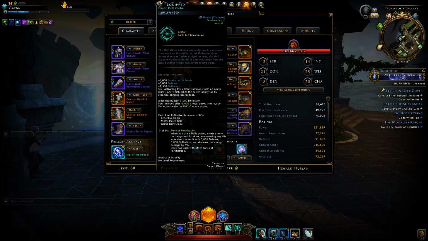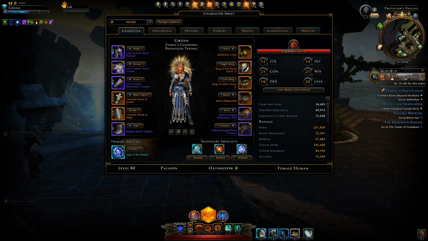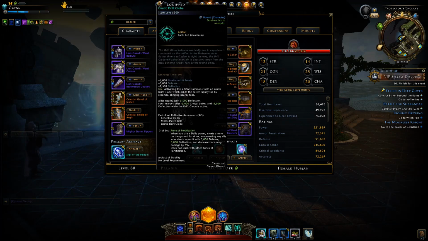For me here it's the Erratic Drift Globe, gives that nice additional hit points and also helps me cap my defense. You can see without this Erratic Drift Globe, I'd be under capped on my defense. I wouldn't have that 90,000.